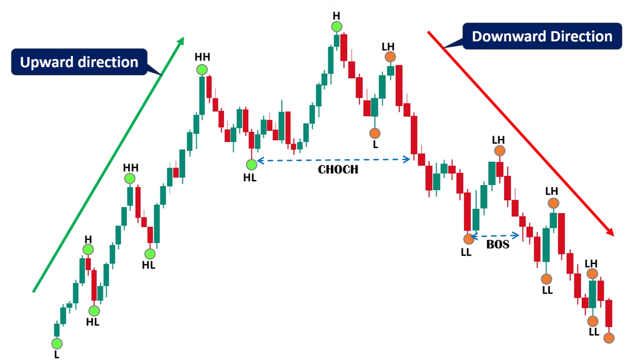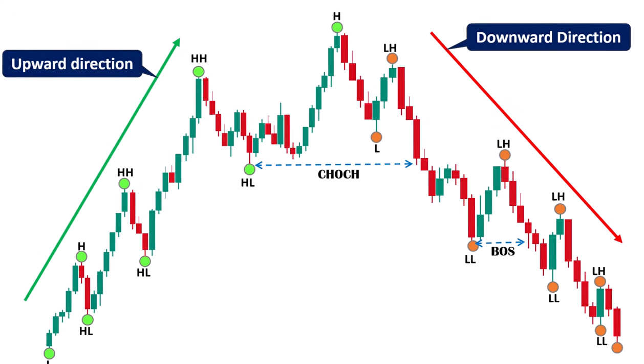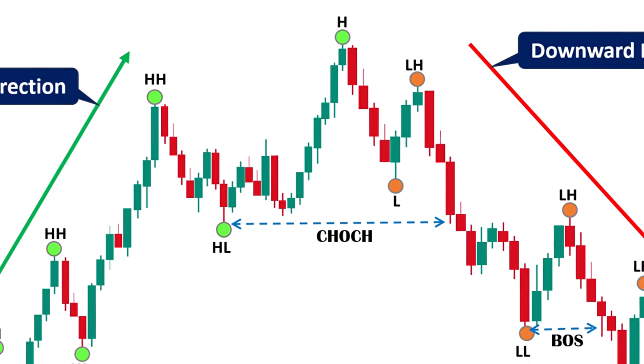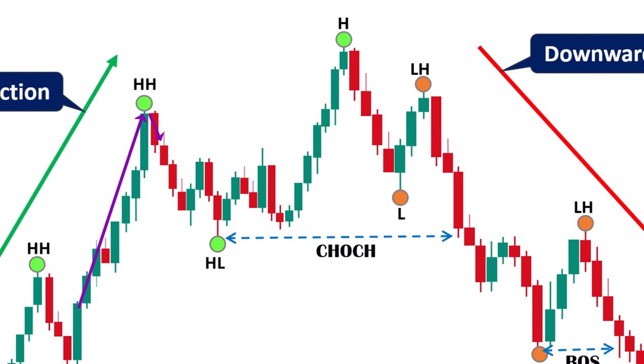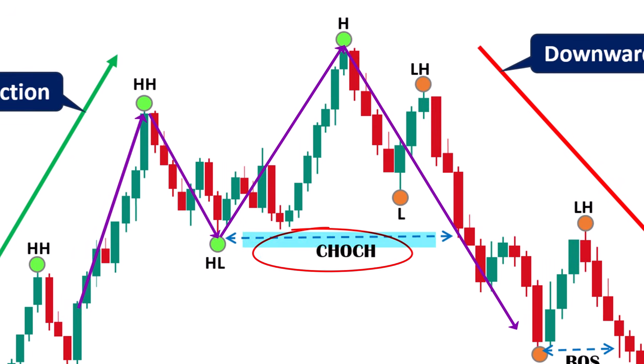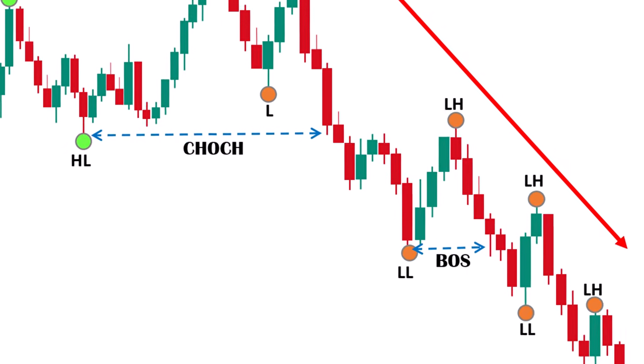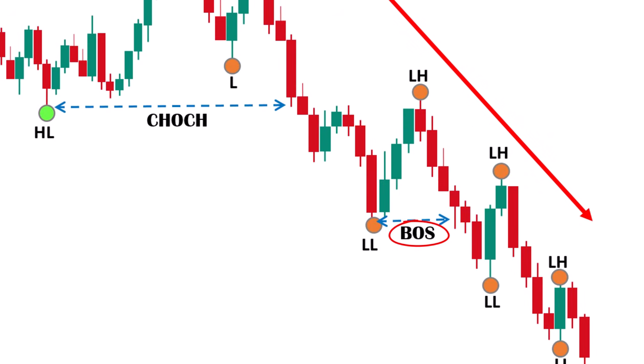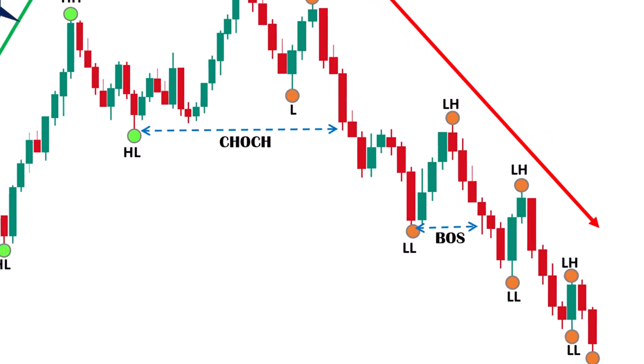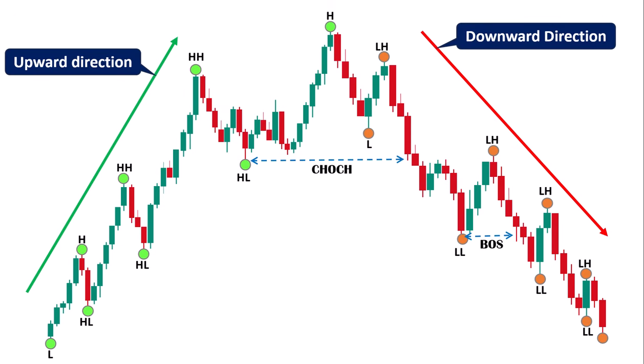Welcome back, traders. Today we continue our structure series, but this time, we are stepping into the level where most traders get stuck. In this video, you will finally understand exactly when a change of character, CHoCH, or a break of structure, BOS, actually happens. We are going to break it down, slowly, clearly, and with real chart examples as well.